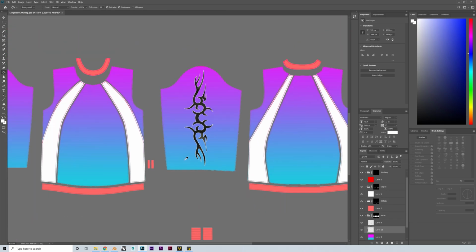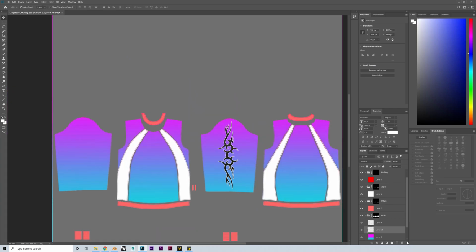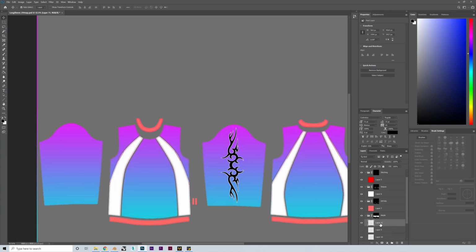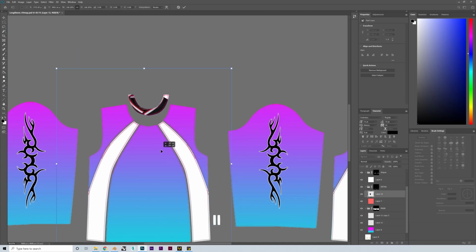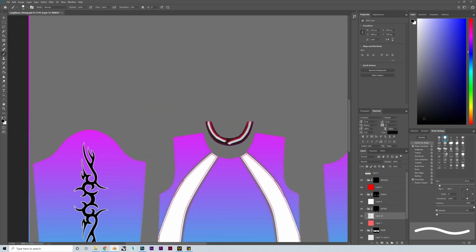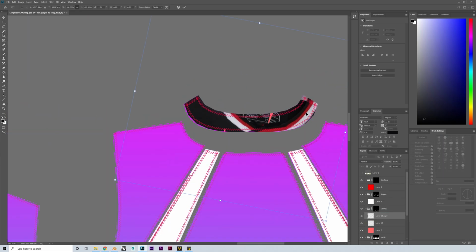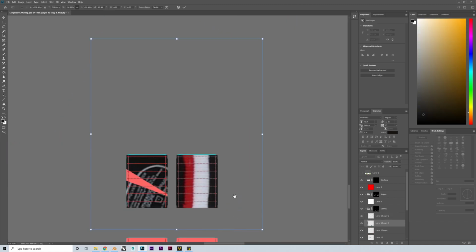We can then take this a step further and start adding in more complex images like patterns and position them to our liking. Trim details such as collars and elastic cuffs can really help add some photorealism to our garment once we're ready to render it.